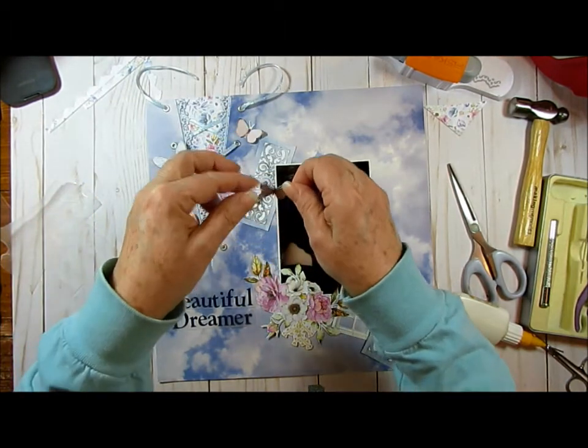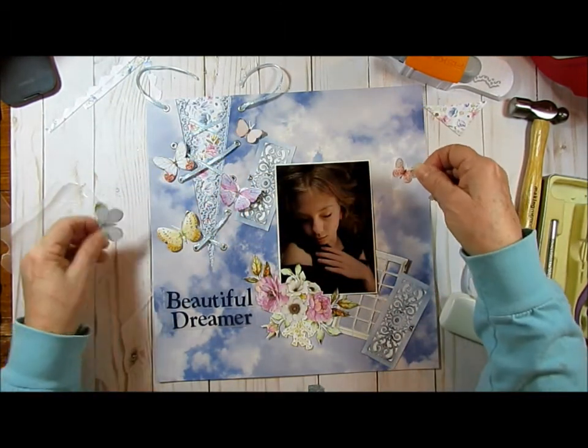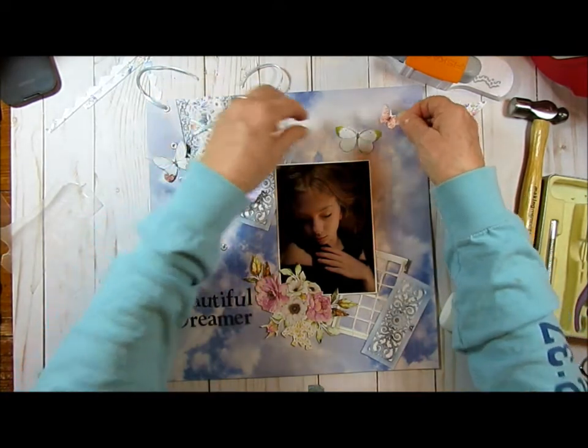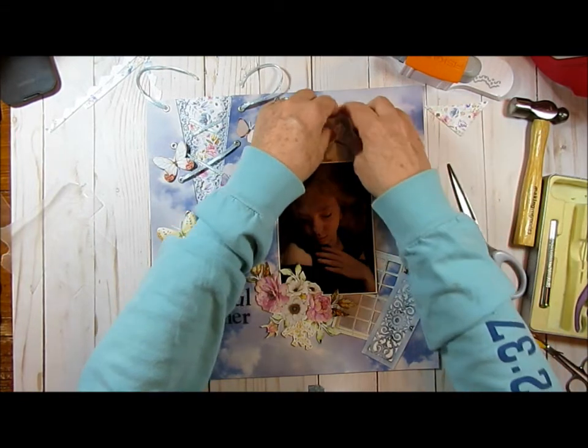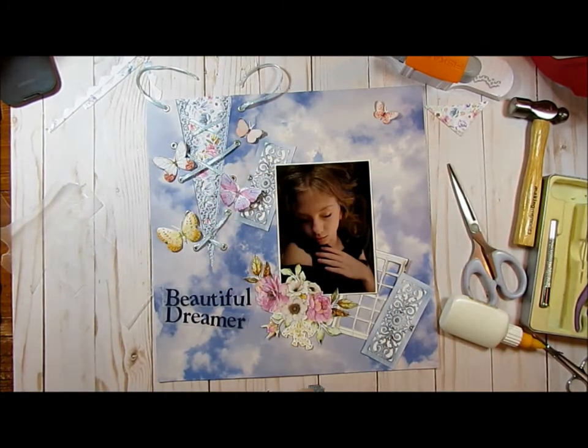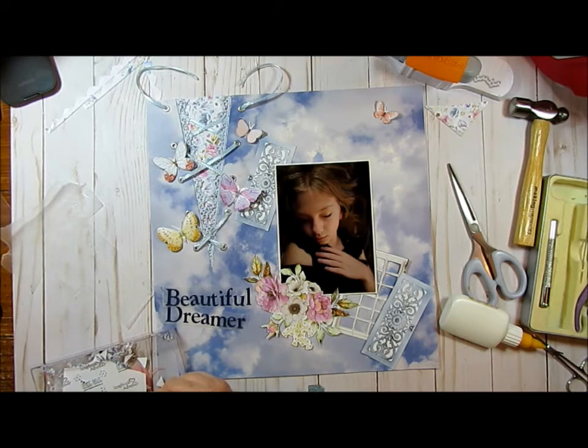There, or do I want to just have it somewhere else? I've got one more I thought of using. Maybe I'll put a couple over here because I really don't have anything going on over here. So I'm just going to take another couple of dimensionals, and I'll put those over here. I sure like my little trays for trash.